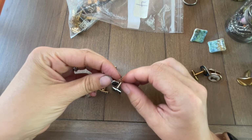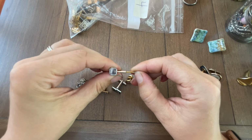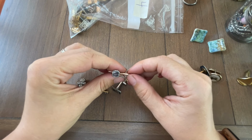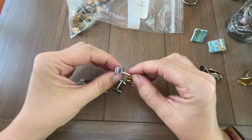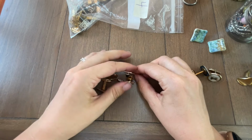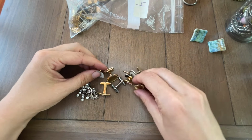And then these things, I can't remember. I think these are cufflinks too, or are they buttons? There's a name for this too. I'm gonna look it all up again when I'm listing this stuff. Eventually I'll keep looking up, keep listing, and I'll remember all the names for the things, but not yet. I'm not there yet. So all these still need a match.